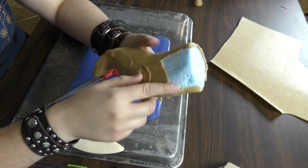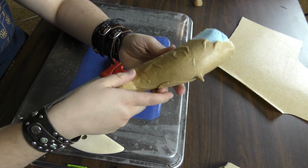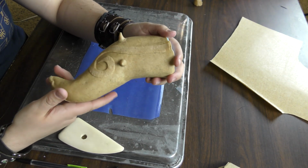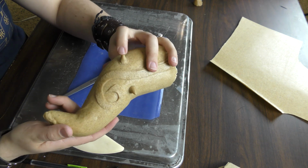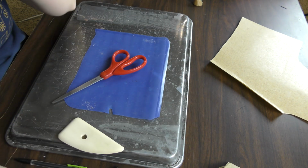It will gum up your Dremel just because of the glue. The friction will heat it up enough that it'll kind of get stuck, so just be warned. But it does work. And you can add little sculptural details on top of it.